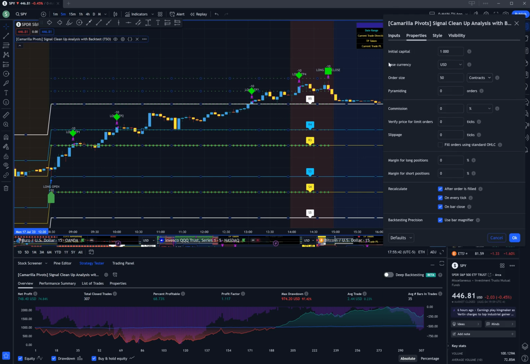In properties, you can set up your initial capital, your order size, slippage, and commission. Now this is very important, obviously. This example uses indexes, basically stocks of indexes purchased and sold. There is slippage. We use TD Ameritrade, but it's basically 50/50. It works either against us or for us.